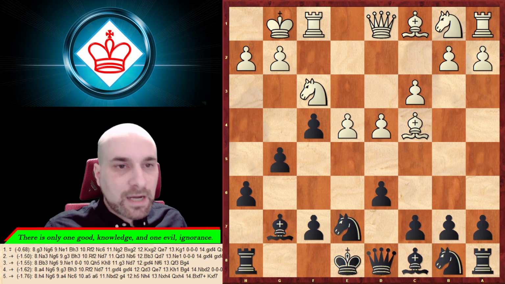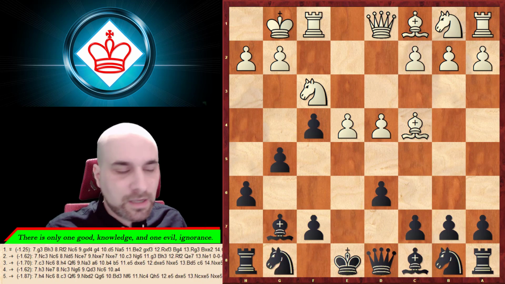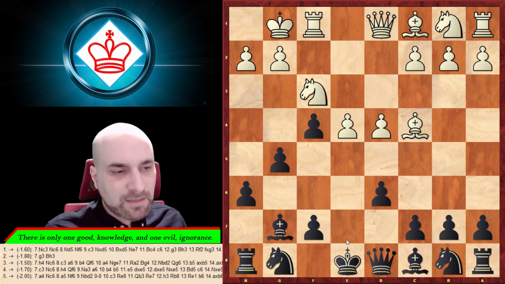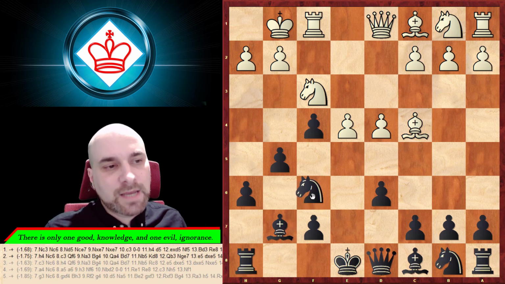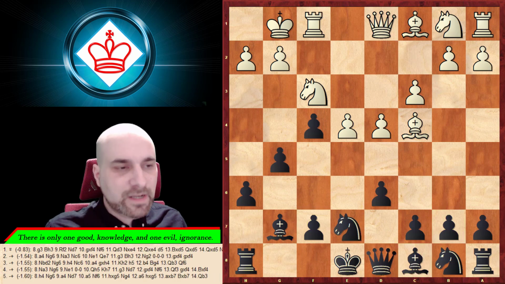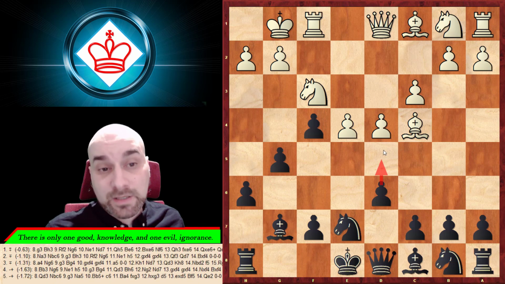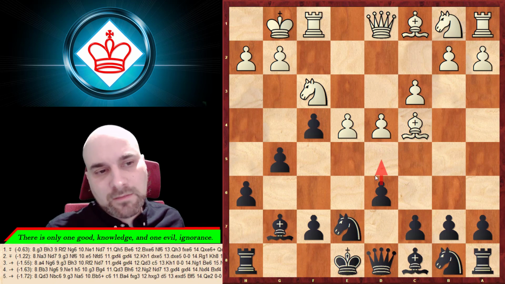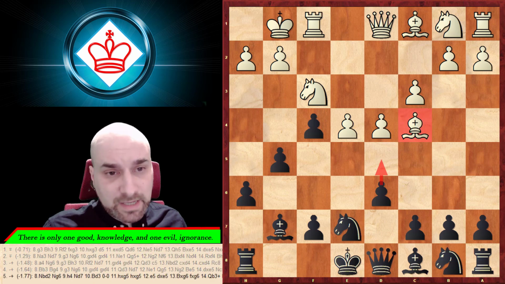Knight to e7. Actually, I have a game where Lego played wrongly. In the variations you can check it by yourself. He played the knight on f6 in one game and he lost, I think. But knight e7 is a very nice move, because we are threatening to play something like d5 at the appropriate moment, and if we manage to play the move d5 we are going to kill this bishop. This bishop will not have activity.